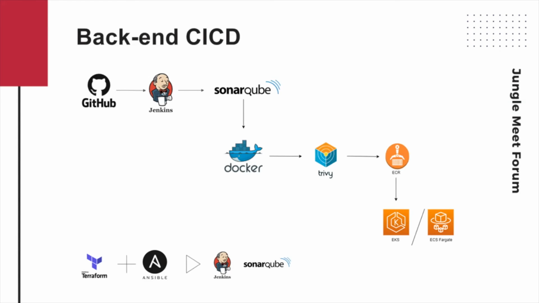The backend is also configured with a Jenkins multi-branch pipeline, and the process of the trigger setup and code tests are the same as the front end. If there are some major problems with the code, the pipeline will be automatically terminated and send a notification to the team. After succeeding in the code test, we use Docker to build the image and pass in the credential parameters to connect to the database. All the credentials are stored in the Jenkins credentials and can be retrieved whenever needed. When finished building the image, the pipeline uses Trivy to scan the image's vulnerabilities and push it to the AWS ECR for image storage.